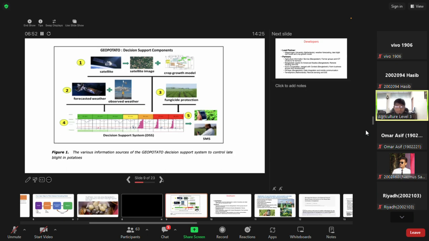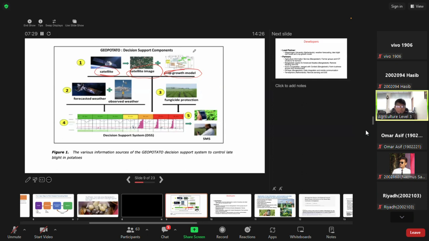The short movie tells you everything, how it was developed, what things are involved here. So let's look a little bit more here. What they are doing is getting the satellite data, crop growth data, and putting that in the crop growth model. Every crop may have many different kinds of models here, including the disease model or epidemiological model, meaning all the equations.